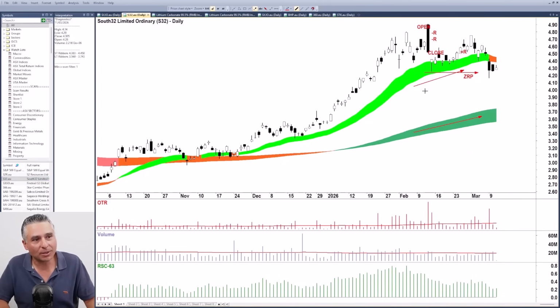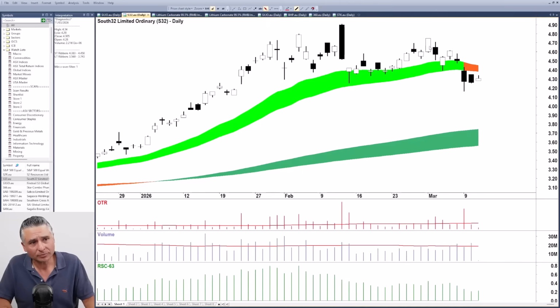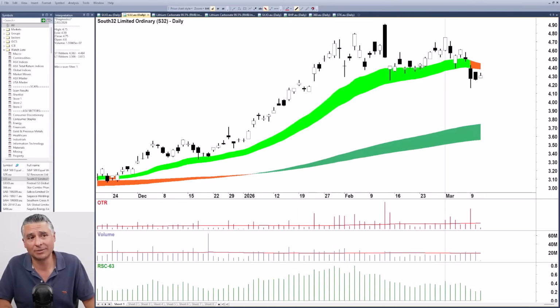All right, I was going to say let's get rid of the old stuff and do new analysis, but at the end of the day, previous analysis, well, there you go. Look at what previous analysis suggested, minus R on that candle, and then beneath here, ZRP, and we're not actually there yet. Let's delete all that and start fresh. Because certainly here, it was actually starting to look good again. I mean, plus R on that day, no, I can't go plus R on that day because this is too powerful. This is not something I want to muck around with. So hard to go plus R on that day. If you went plus on that day, no objections, but I think it's a bit line ball, okay?